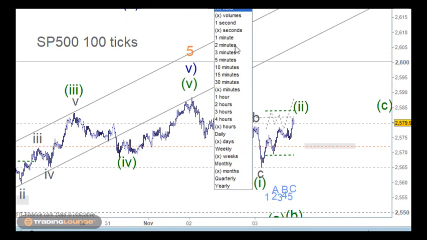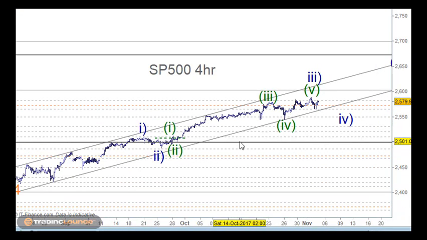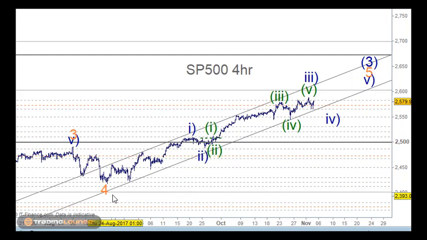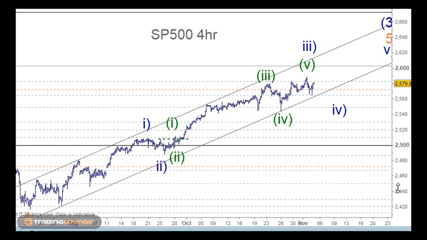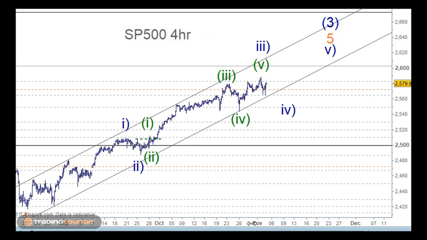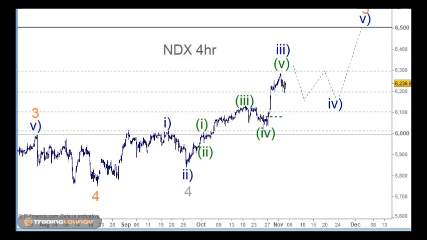So let's go to the 4-hour chart. This is the alternative count. Coming back to this wave 4 here, we've got wave 1 and 2 and 3 and 4 and 5, and wave 1 and wave 2. Now this is in line with the NASDAQ, okay, and the NASDAQ stocks. In this case, we could look at all of this being the 3rd wave up here, the 4th wave, and then the 5th wave to move up. I want to make this a little bit clearer, so we'll have a look at the NASDAQ now, and then we'll have a look at some of the stocks.